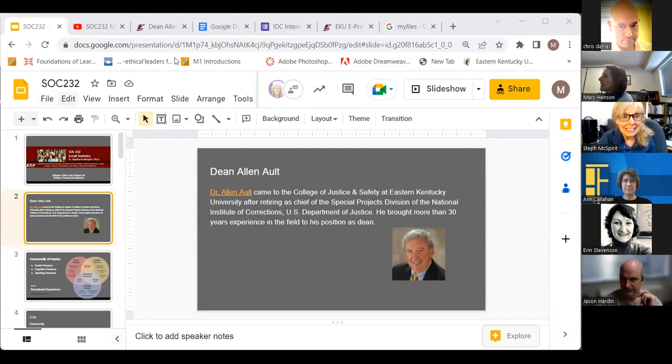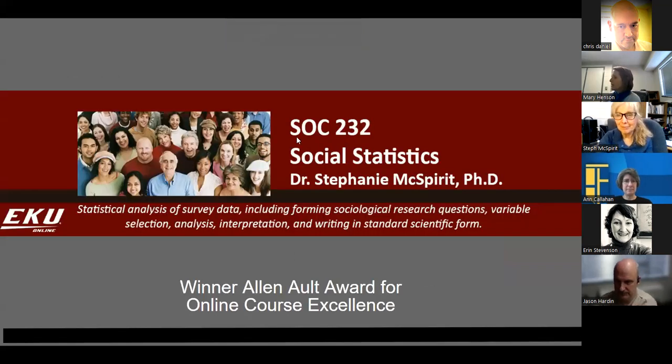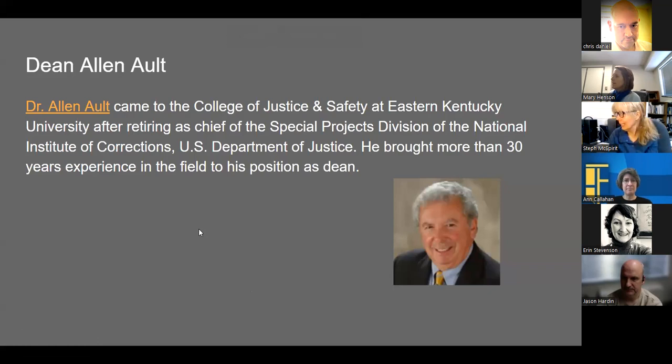And so we will start there with looking at the slides. So here's our course banner, and you can see in that the general description of the course. Could I just add a quick overview of the class that we're going to be talking about today? SOS 232 is a required course for students in the social work program, as well as a required class for those in sociology, and it covers the statistical requirements for those students in the Bachelor of Science in Nursing program here at EKU.